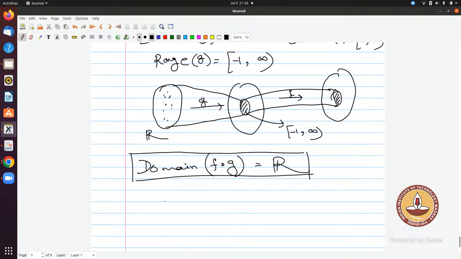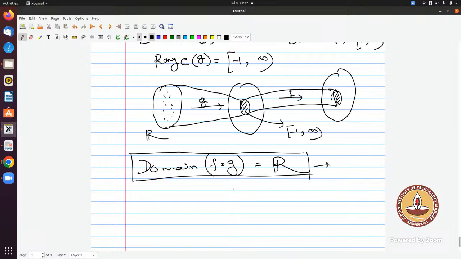Now, sir, one could say that the domain of the composite function is the domain of the function that replaces x? No, it may not always be the domain of that function, because eventually the range of that function should be inside the domain of the next one. Otherwise we cannot take those elements, and we have to eliminate them. I will give you an example of that also. Every time you have to see the range and domain of the first function, then you can say. For this function, it is R. Is it clear?